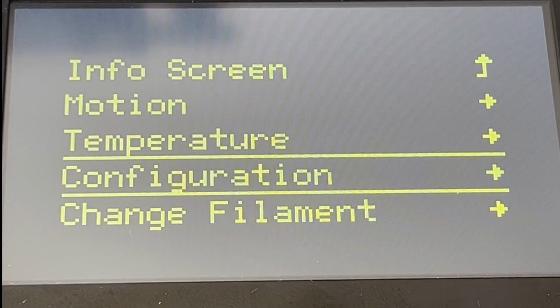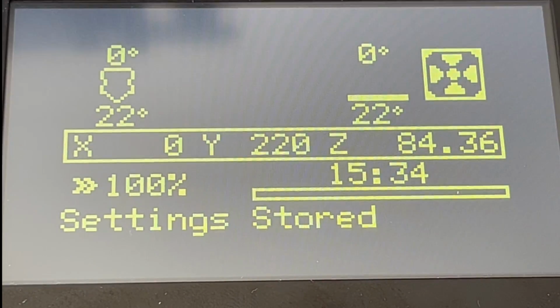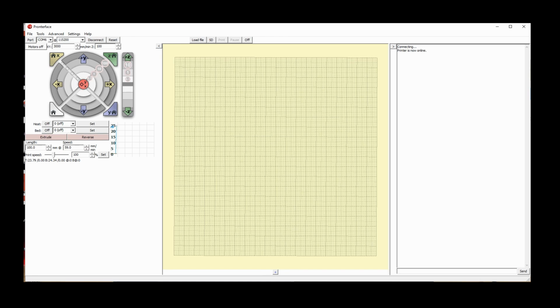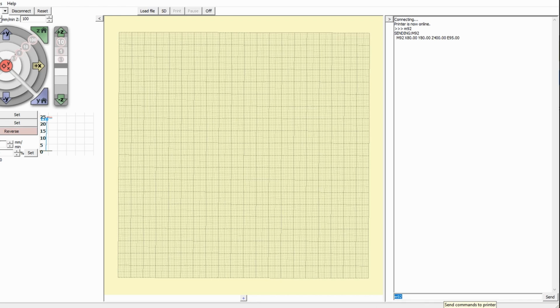Now, if your printer doesn't have these advanced configurations, we'll need to go ahead and load up Printer Face. Connect to your printer. Then we're gonna do an M92 command, and we see that our esteps is at 95. Then we'll do M92 E400. We're gonna hit Enter, and that will send the command to change the value to E400. Then we'll back it off and do an M92 again to make sure it says E400, which it now does. Then we save it by doing an M500 command. And that's it, you're all done. Now let's test some prints.